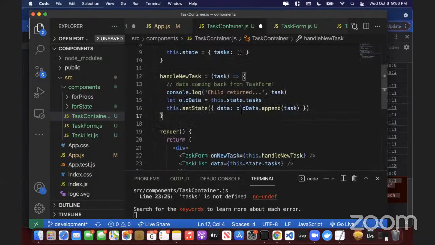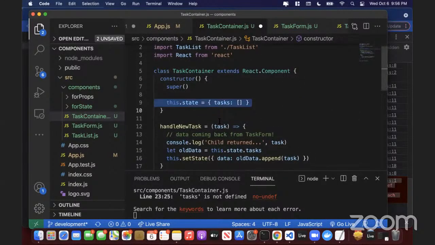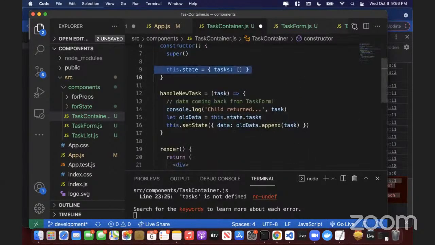So this.state.tasks is the array of tasks, and whenever handle new task comes back from the task form, we're going to get the old data from this.state.tasks, append a new task to it, and set the state with that new data. Let's just call it tasks.